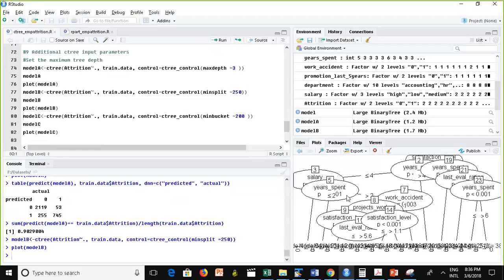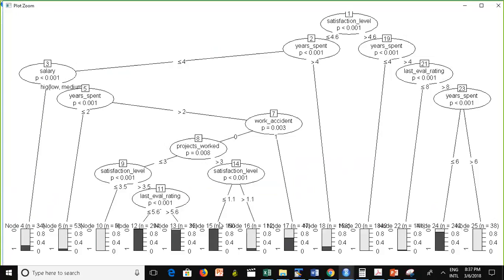So if I have fewer than a certain number of employees in the node, I'm not going to do the splitting. And there is also the min bucket. It means that each terminal node has to have a certain number of instances after the split.